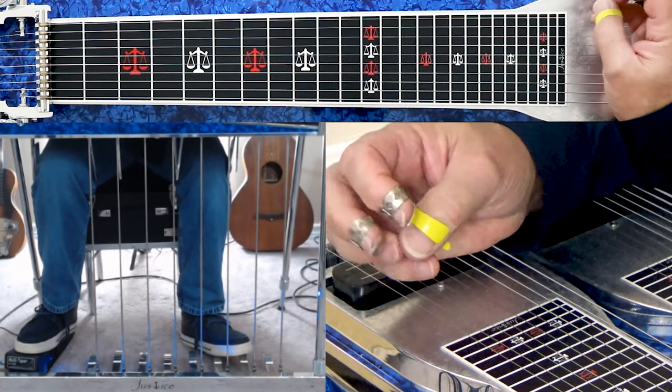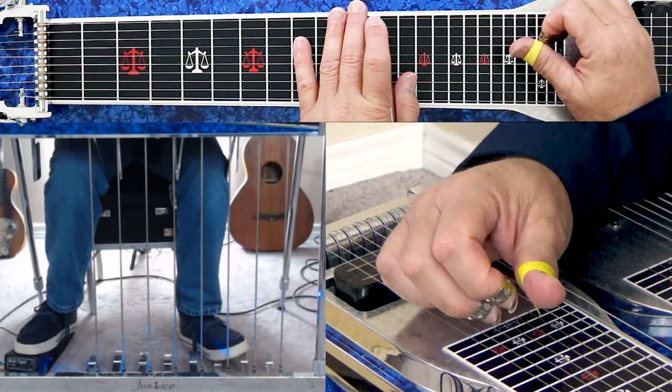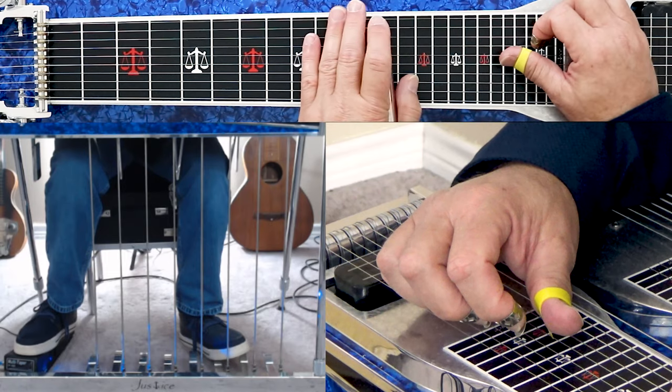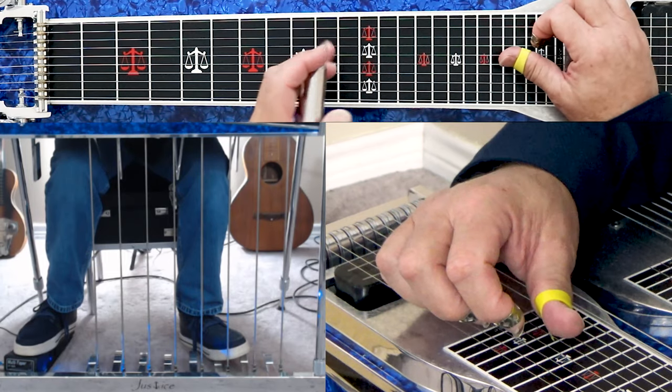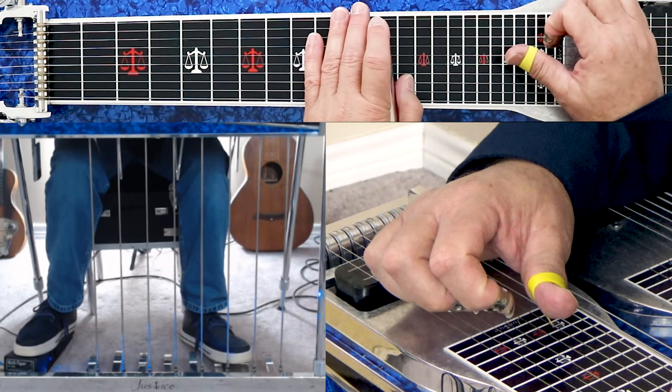Okay, then we're going to go to a B7th here at the 12th fret, play 3, 4, 5, B pedal in, E, D flat and E lever in, and add your A pedal. Then release the A pedal.